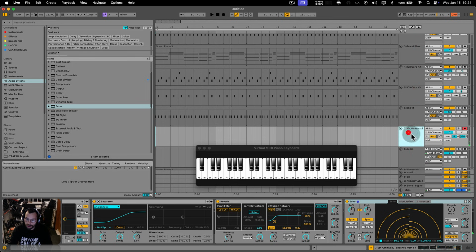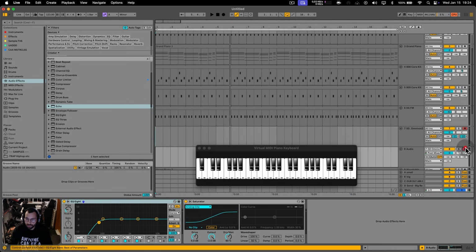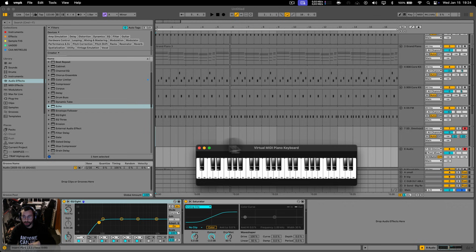We're gonna choose track 7 in here on the input. So that's track 7, and we're gonna put record. And basically I'm gonna record both of them, so I hold Command and I press the 2 arm buttons. When I record, I'm playing on my keyboard, as you can see here, and as I'm playing, it's also recording at the same time, okay? So let's see how that goes.